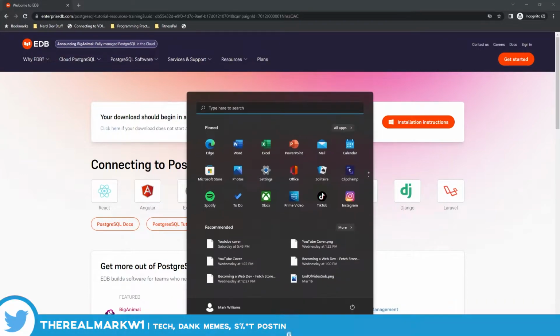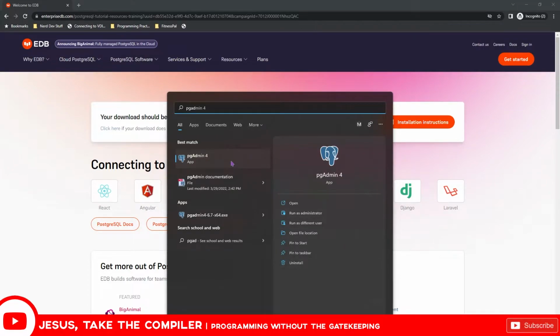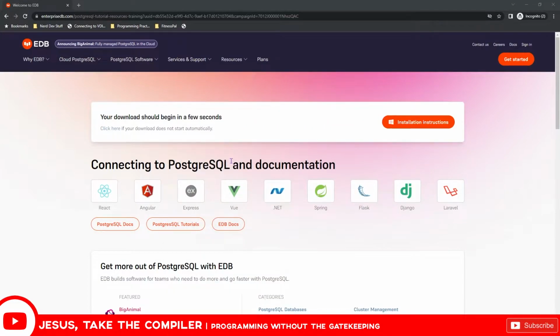So what I'm going to do now is come into here and type in pgadmin4. And this is going to be the UI you're going to use to interact with your database. Now keep in mind, when you go into the corporate sphere, you may have a local database, which is a mirror of what you use in production. So, all the data that actually exists for customers, you're going to be able to see, but you're not necessarily going to have all that information locally. So the database may be owned under someone else's team, but you could still access it using pgAdmin.